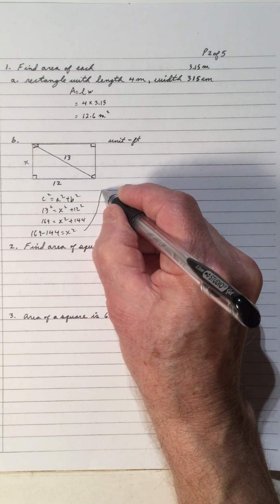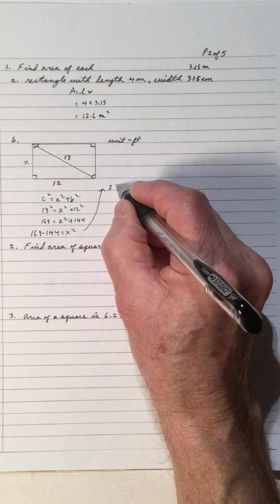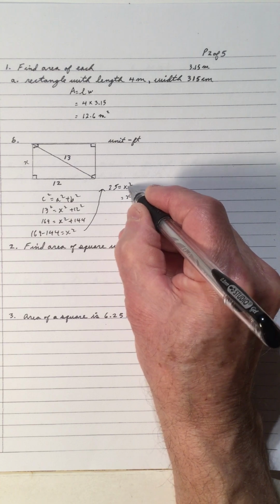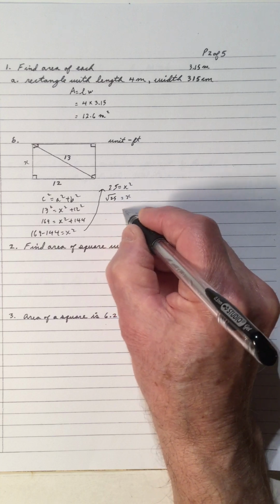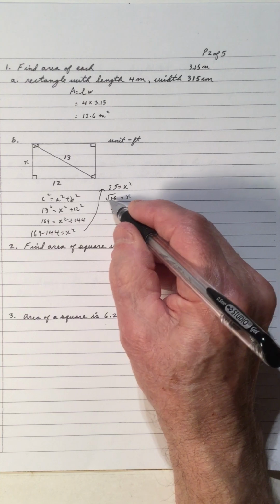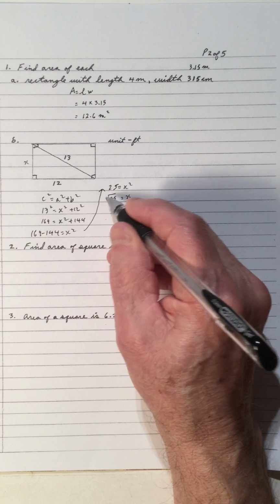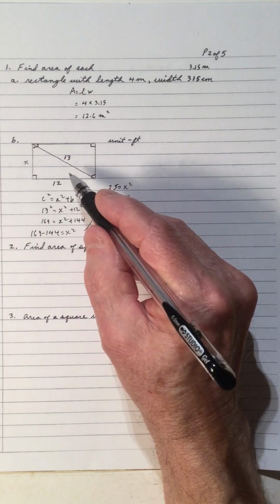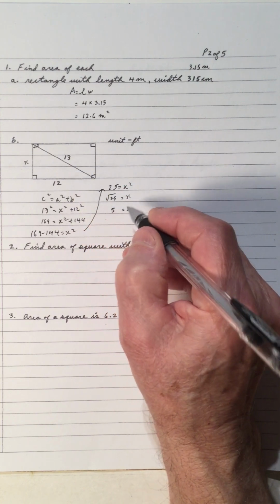So let's move up right here. That means that 169 minus 144 is 25. And that's x squared, so we'll take the square root of each side. And so x is 5. Now, later on you will find out that this could be a plus or a minus. So we could have 5 squared to give me 25 or negative 5 squared. But because we're dealing with geometric figures, the square root is positive. So we have a 5.